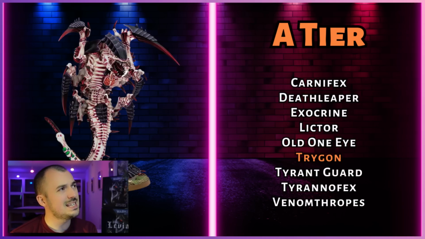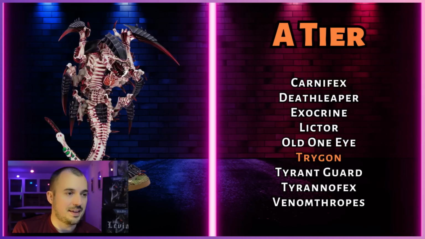There's not many abilities in the game. I mean, I know Chaos Demons have all the shenanigans where they can come within 3 inches, but for Tyranids, it's very rare. And it's very useful. So I would definitely advise taking a Trigon for that ability alone. And that's why he's in A. He's not quite an auto-include, he's still quite expensive. He is just a basic monster after all. But I like the ability.